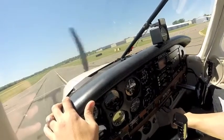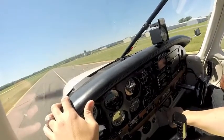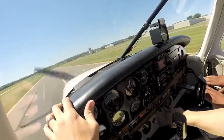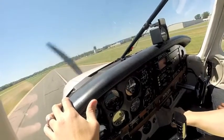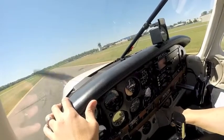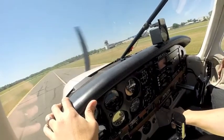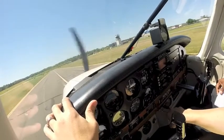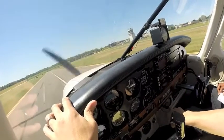So that's how they're going to know who we are while we're going through Bradley. So he's putting that into a system somewhere up there, right? Yep, actually he's on Bradley's system, so he just types it in just like a Bradley controller would do. And it just automatically assigns us that code, and so now all the towers on that system around here know, Bradley Approach knows, Bradley Tower knows. And if we wanted to go to Boston, that code travels with us. Our unique identifier. Correct. Otherwise, we're just 1200, just another guy out there.